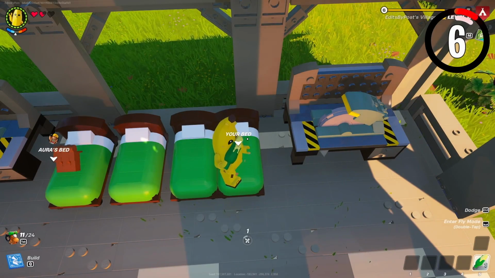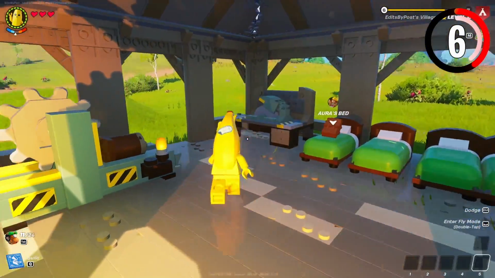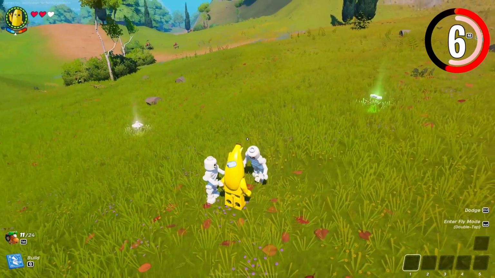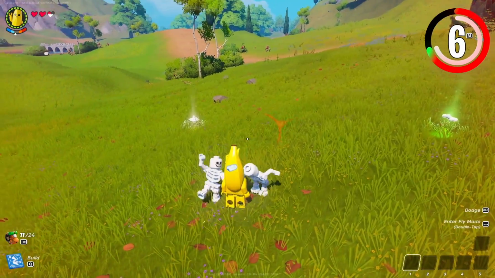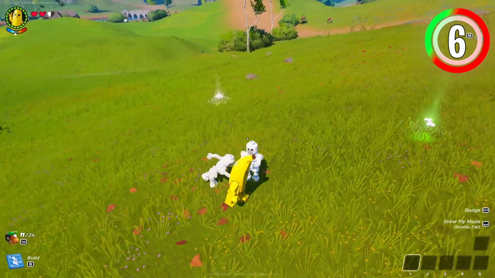Okay, so this is a super weird one, but if you quickly eat food and then spam melee your bed, basically this will give you endless health regen. Check it out against these skeletons. It's just so funny. This even works in the hot and cold biomes as well, so it's a really cool glitch. I recommend using it if you need it.